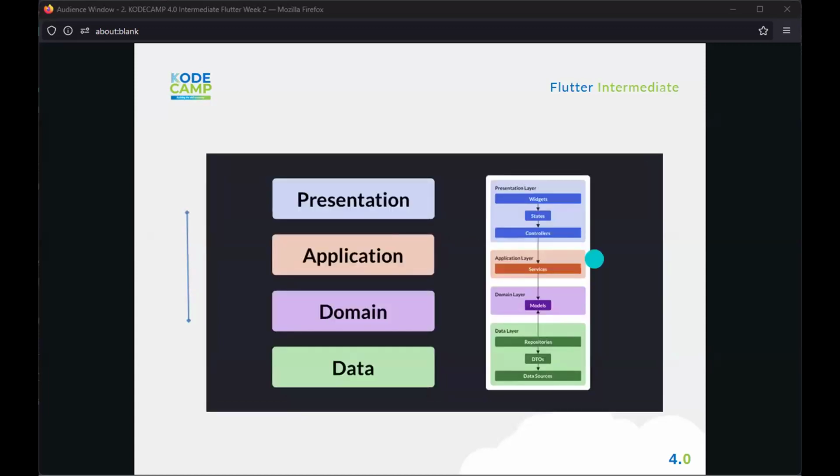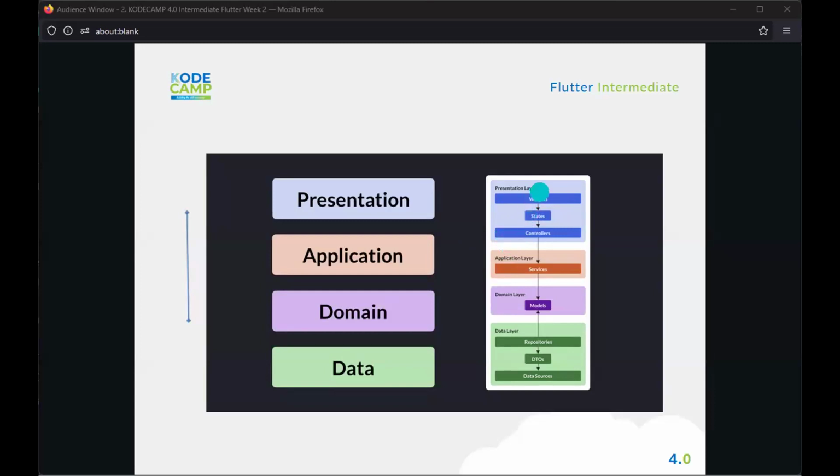So first of all, it's actually best to consider project structure in relation to your app architecture, right? So for reference, we're going to consider this high level architecture that is made up of 4 layers, which are the presentation, the application, the domain, and the data.